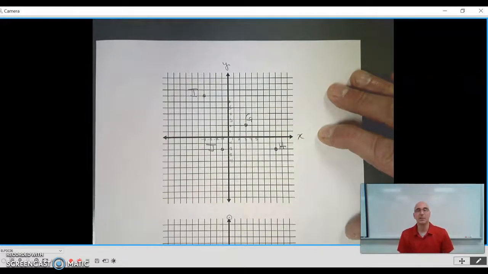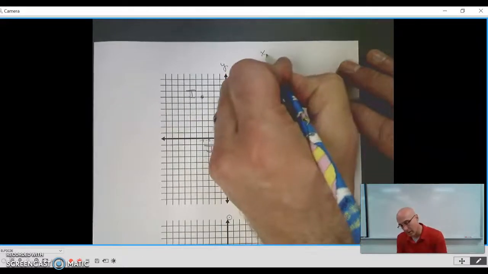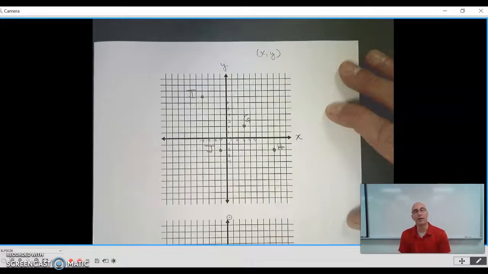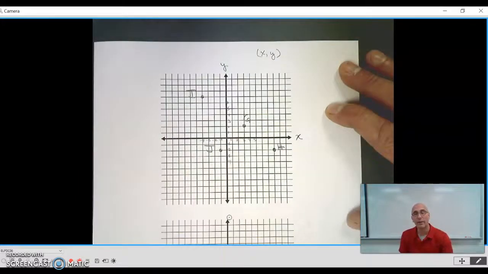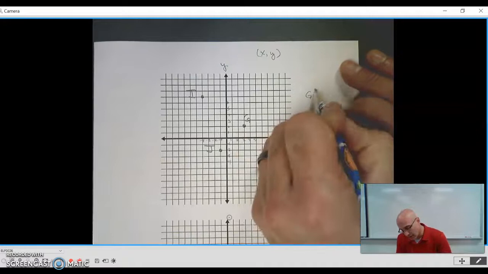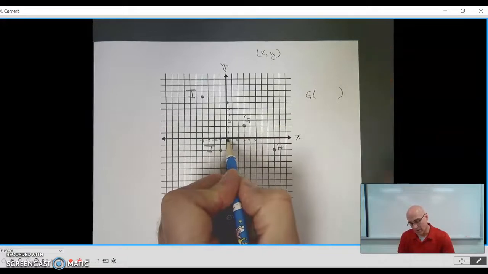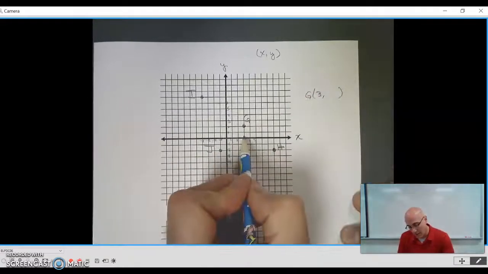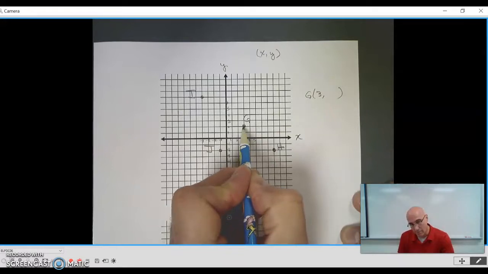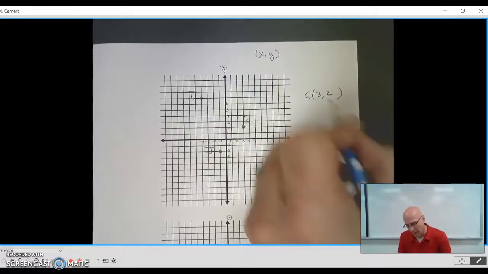So let's name these 4 points on this coordinate plane. Remember, we always name them x, comma, y. The x value is always first. So first we have to know which way, left or right, they are going. So we're going to first label point G, which is right here. And we are first going to say how far left or right are we going. So we're going to go 1, 2, 3 units to the right. So that's positive. So we say it's 3. And then we're going to go 2 units up. So that is 3, 2. Not too bad. We could have done that already.